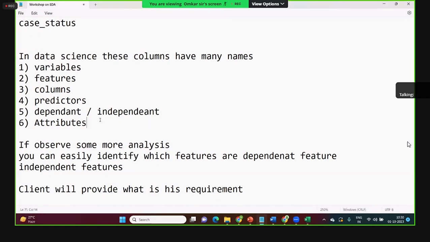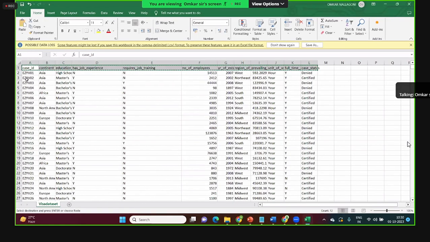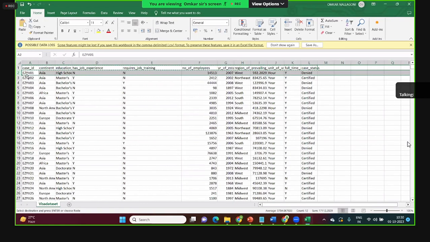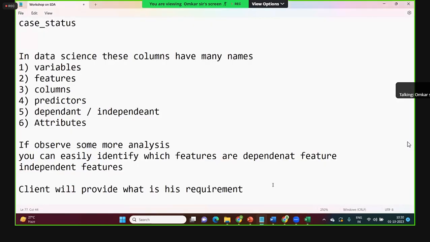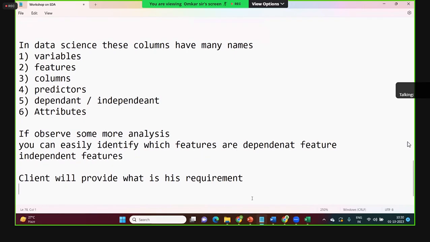Fields will come. Every row will be considered as a field. So this is a field, the second row is also a field, and the third row is also a field. We can consider all these as fields generally. So field is not an absolute word. You can use it for everything, but not especially for column-wise.